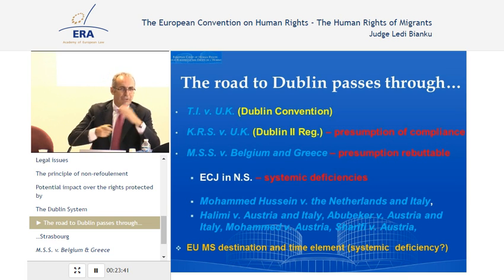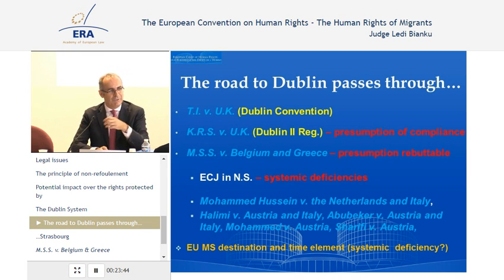And there was a kind of explosion in the doctrine, probably the standard was changed, and there are debates between Luxembourg and Strasbourg in this regard. And it is curious to see that especially one section of the court in Strasbourg started to apply this standard. You can see especially Dutch and Austrian cases. Mohamed Hussein versus Netherlands and Italy, Ahmed versus Austria, Halimi versus Austria, and so on, where the Strasbourg court as well started to use the notion of systemic deficiencies. The doctrine also asked, what does it mean, systemic deficiencies? They started to ask, what does it mean, systemic, systematic, where there is a definition in this regard.